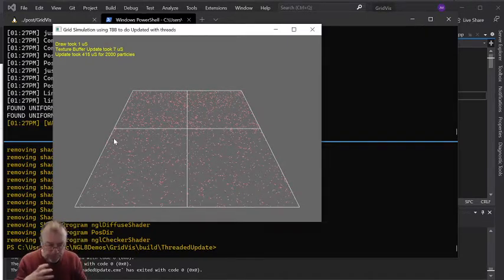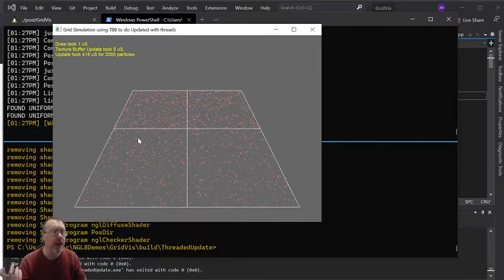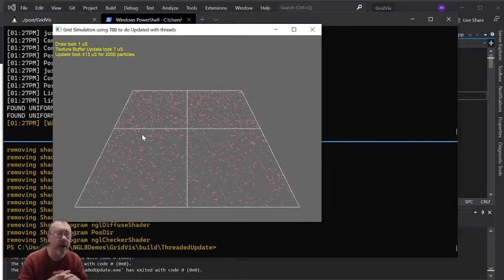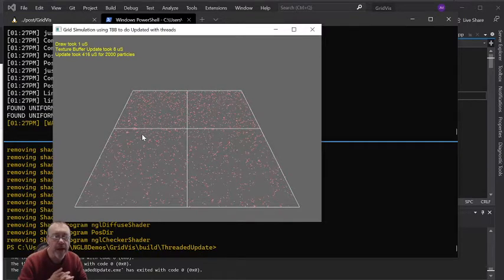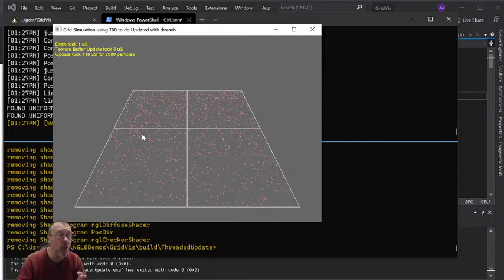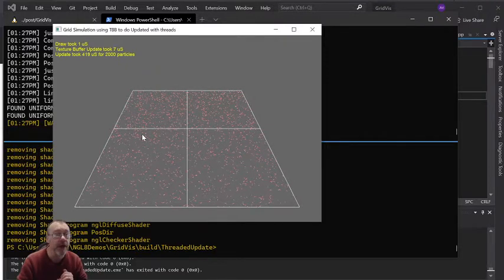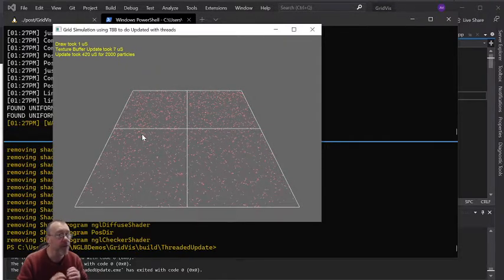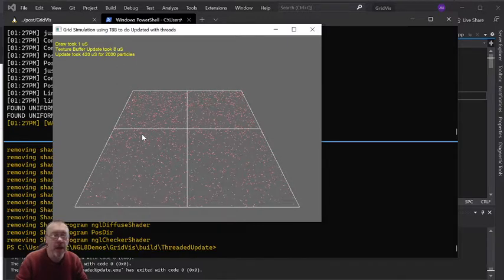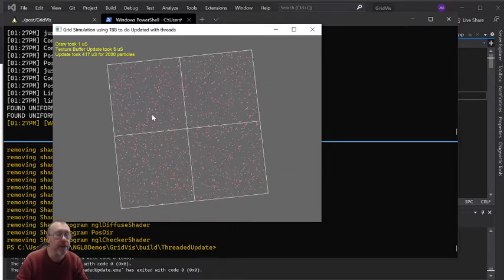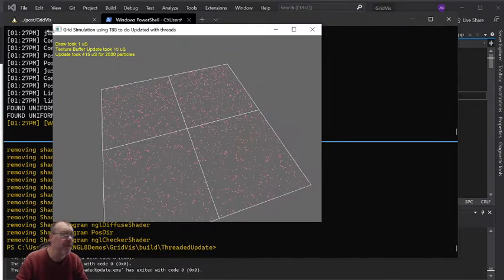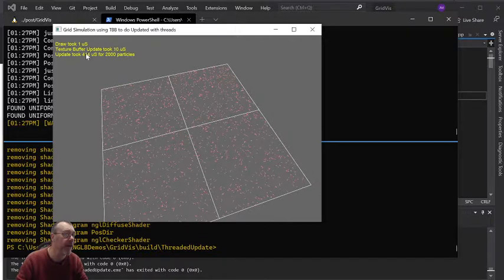Now, I've installed this via vcpkg, which is what I use for doing most of my installs of software. And it's a really nice library, and it has far more than just this simple thing that I'm doing. I thoroughly recommend, if you want to get into more multi-threaded, multiprocessor programming, to look at the Intel Threading Building Blocks library.